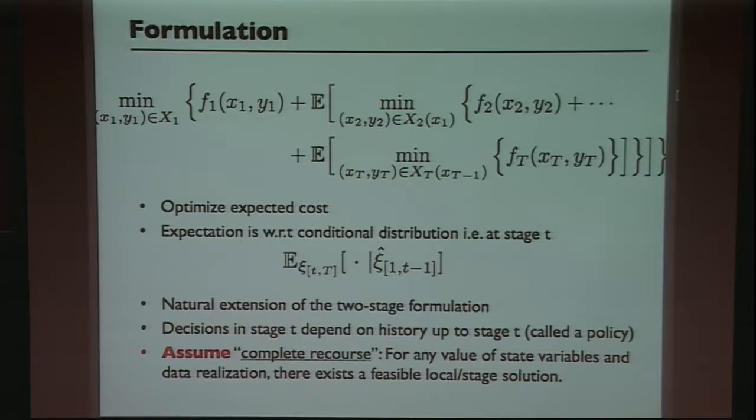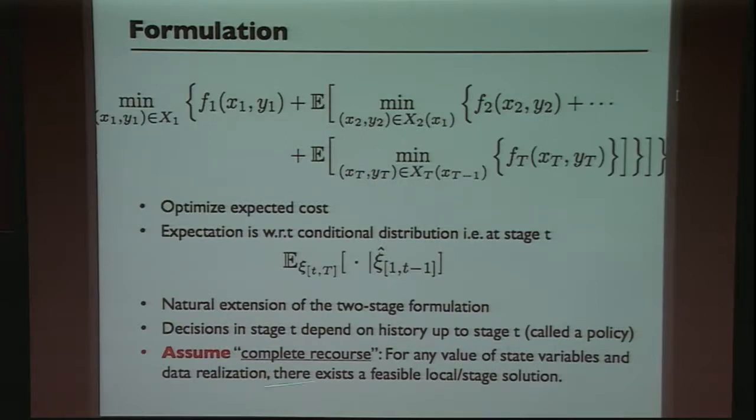Here, what is the solution? Because if I told you only the first stage action x1, you need to know what the second stage action is going to be, and the decisions in stage T depend upon the history all the way up to stage T. An analogous way to think of this is: if I want to know both x and the y's, you'd have to report x and y for all possible realizations. That's not easy to encode. Unless you have a list of scenarios, you can say, okay, here's x, here's y1, here's y2, here's y3, and you can report it as a table. So that becomes an issue. It's not easy to see how to encode these solutions.